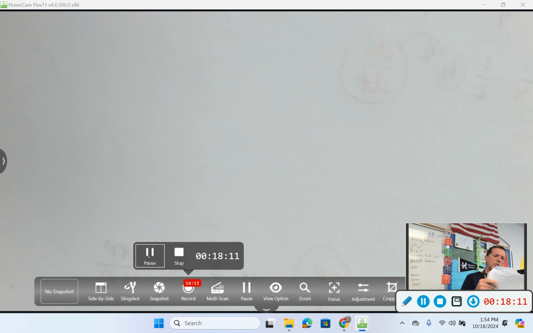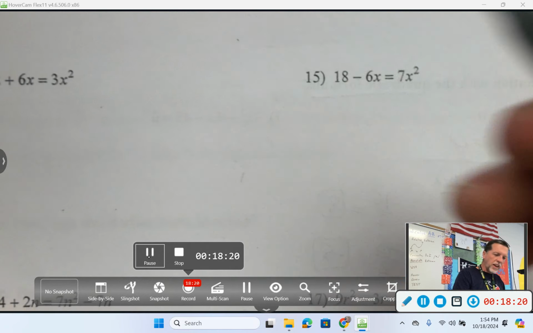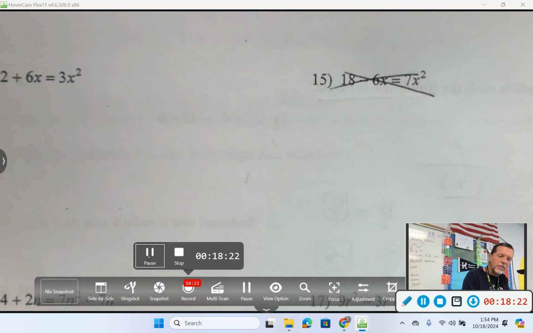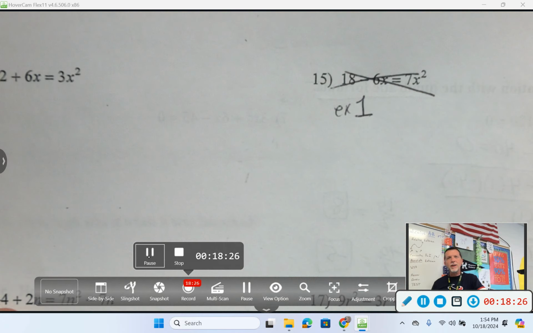All right, turn to the back. Let's do a couple off the back, make sure we hit some of these. First thing I'd say now that we're looking at the back is we already did 15. That was example 1. So go ahead and mark that one off, unless you just want to do it again. That was the ugly one.